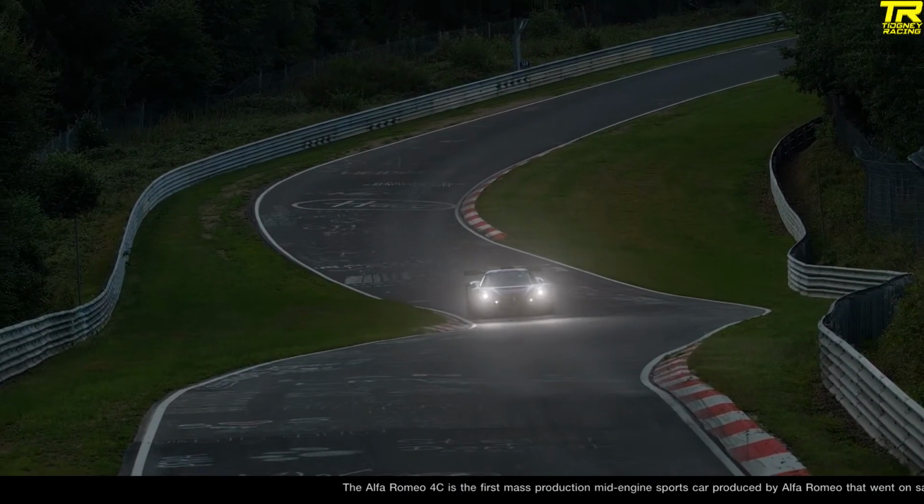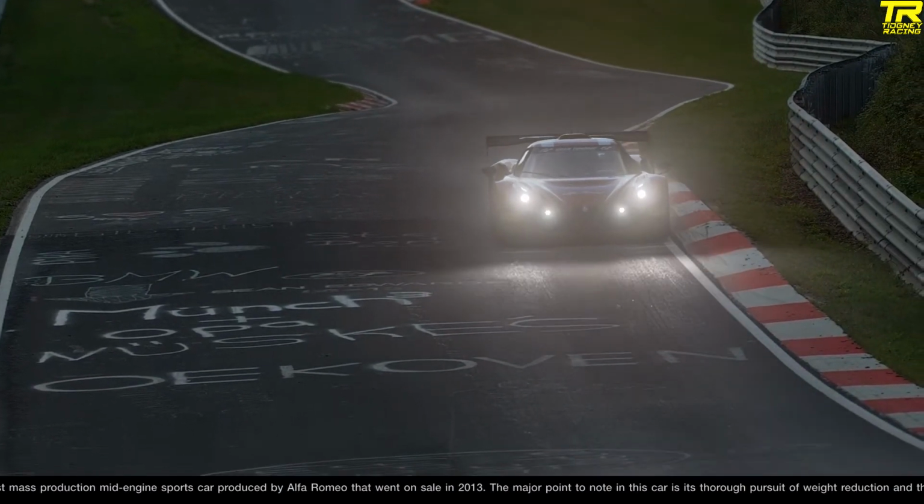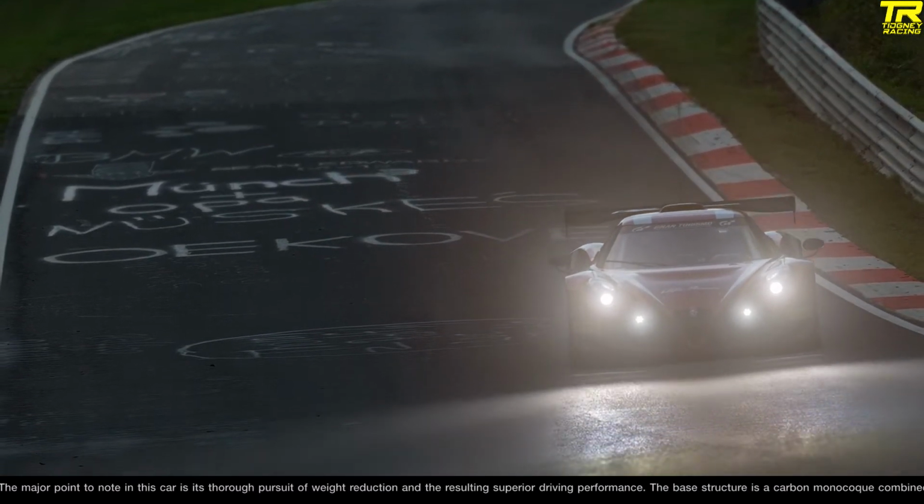Hello everyone and welcome to the first BoP performance. I'm going to make it into a bit of a car profile, and as you can see by the title and also what's in front of you, it's the Alfa Romeo 4C Group 3 car. So we're going to look at this car first.